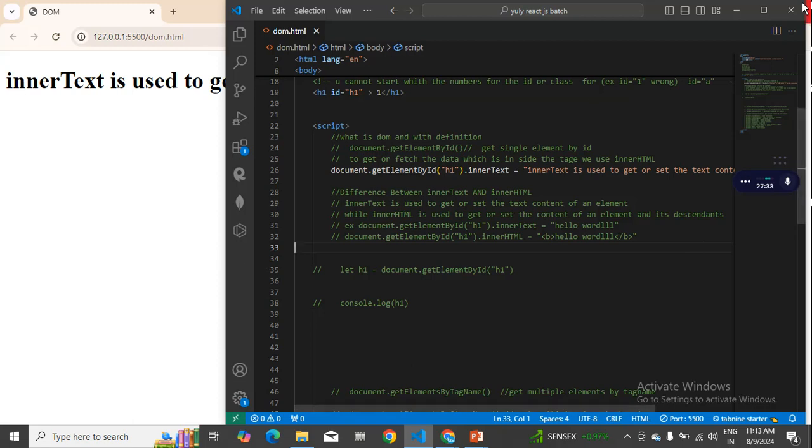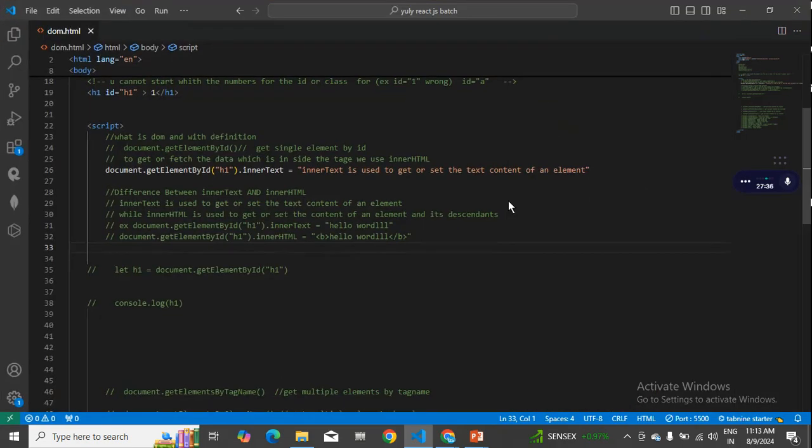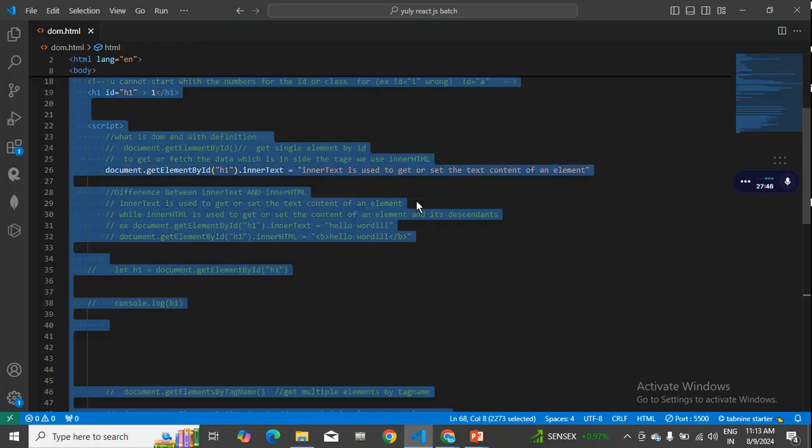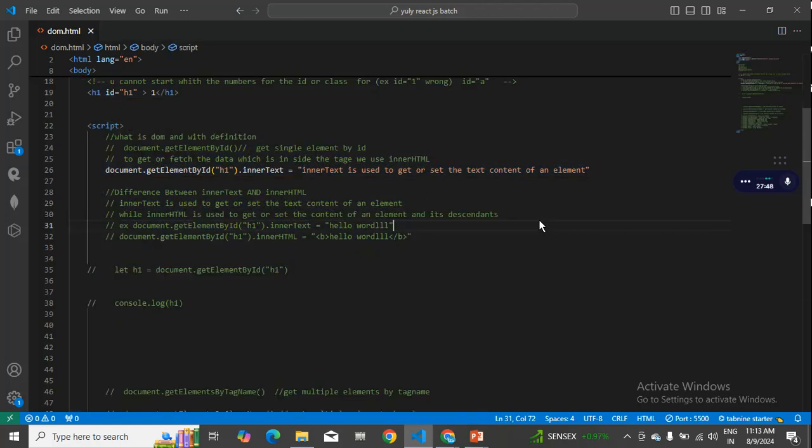What they are telling is that this one is only implemented for the text, but this one will be implemented for both things. So you can also write, for example, document dot get element by id, and you can also write the element. I'll just show you one of these examples, which is over here only.